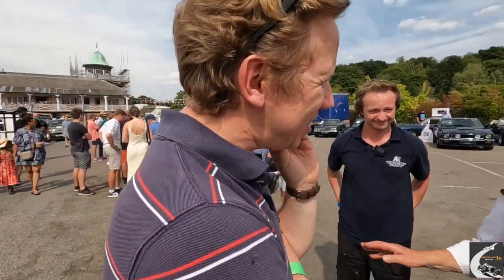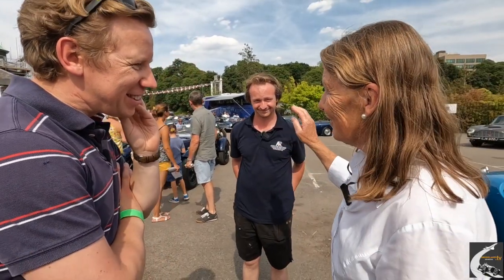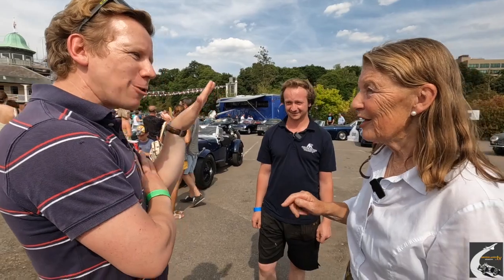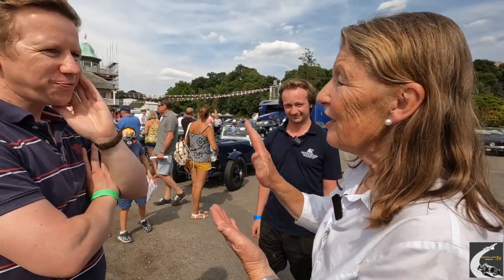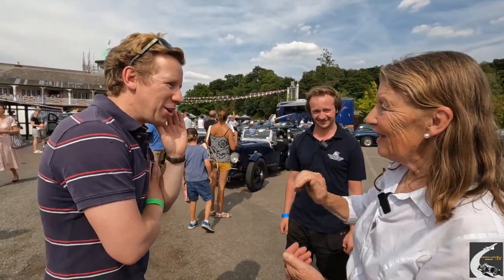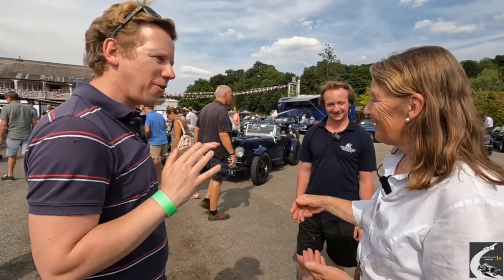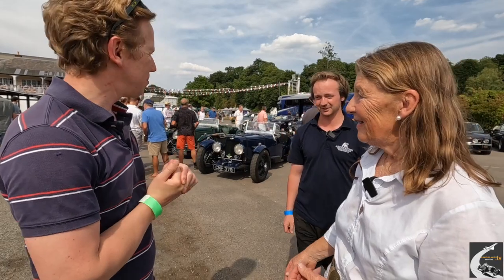Well, I now know what it's like to go up the hill because I was passenger in one of the cars, and it's really so steep at the top, isn't it? Surprisingly steep. You don't realise how steep it is. But you can still see. I wondered if it was going to be out of vision. You do once you get close to the top. You do think you're going quite fast, surprisingly fast. But no, it's very good.